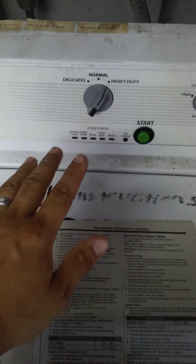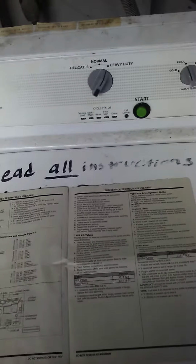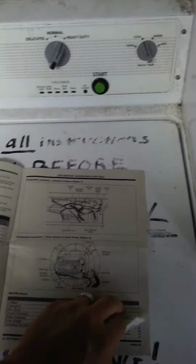So basically, at this point, it says you can go to page 14 to test the drive motor, because you can actually test every component of this system individually. You can test the hot and cold fill valves, low speed agitation, high speed agitation, low speed spin, high speed spin, the pump, drain motor. All of this you can check individually. If anybody needs me to do another video, or maybe I could put in the comments exactly what you have to do. But this book should be in your machine.